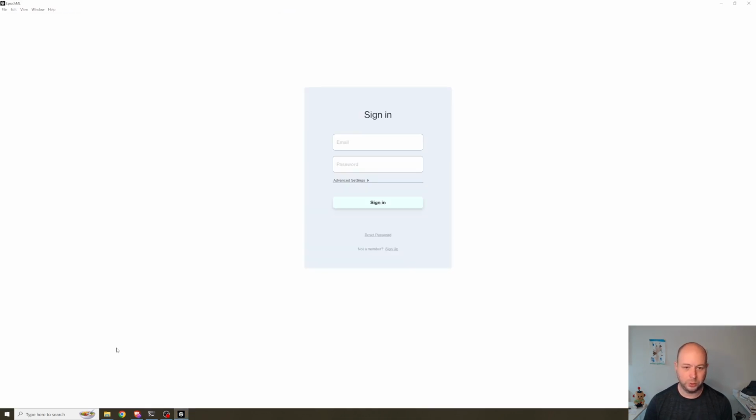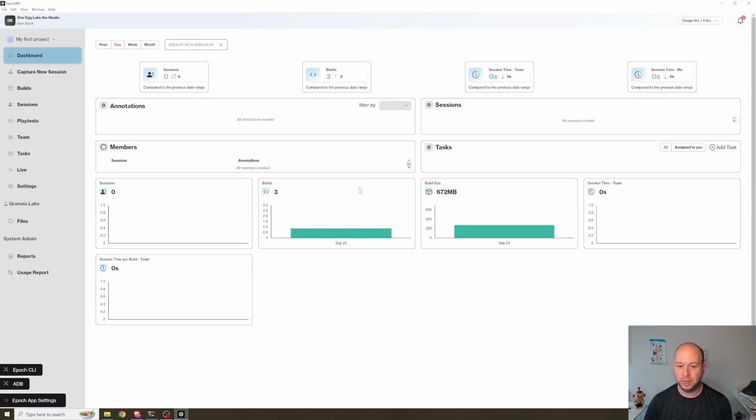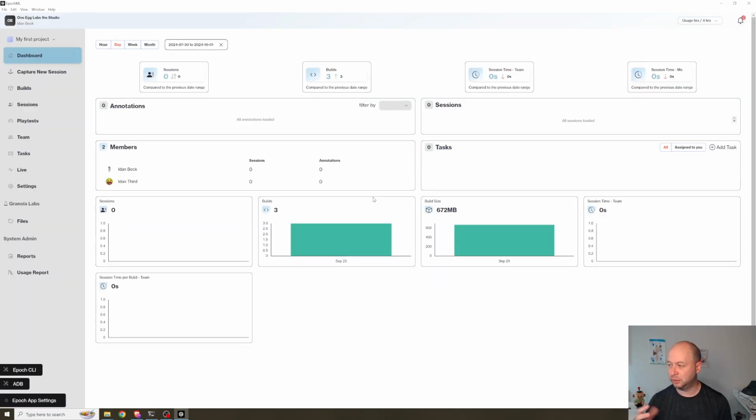Usually it won't log you in like this. I just happen to have stuff in the background. It'll bring you to this screen. So just log in with your usual credentials, like before, your email and password. In the advanced settings, please don't mess with that. That's advanced. Leave it alone. If you change that value, you won't be able to log in. It's going to be trying to connect to one of our development servers or something weird that's not supported.